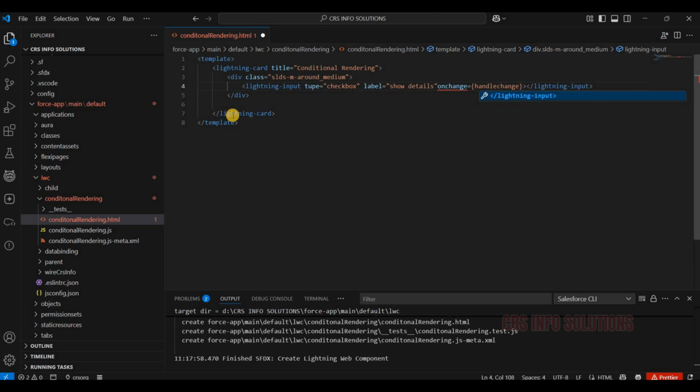Now it's time to add the fun part, that is we have to add the conditional rendering block in this code. So let's start by adding the conditional rendering block of code.